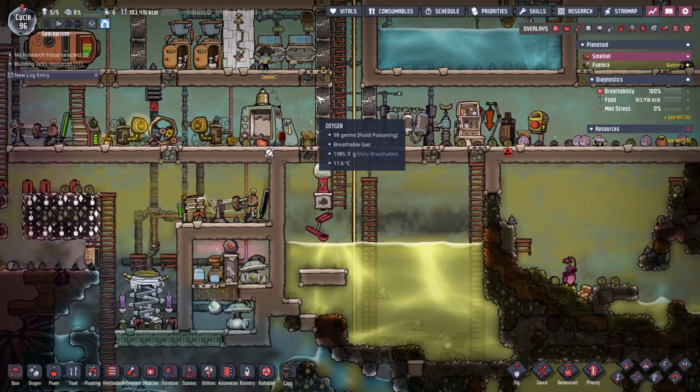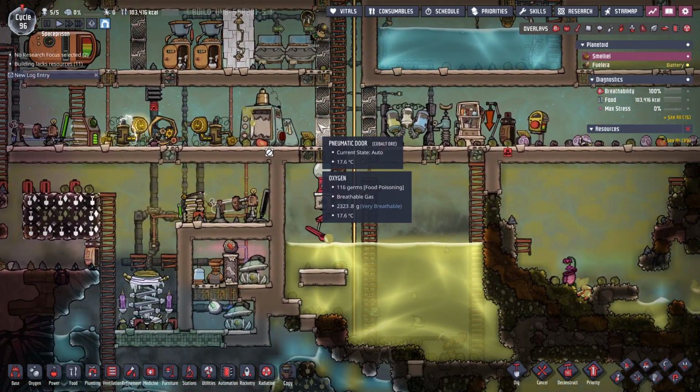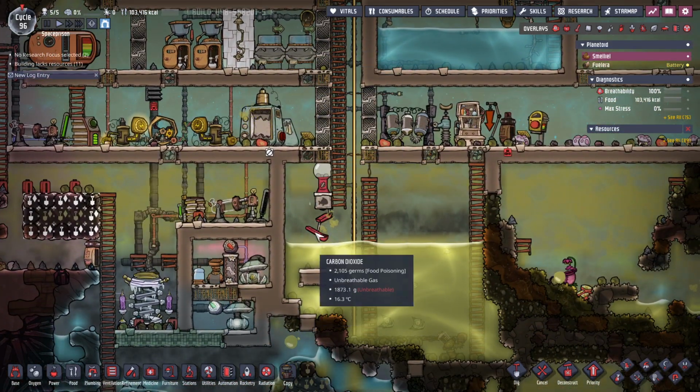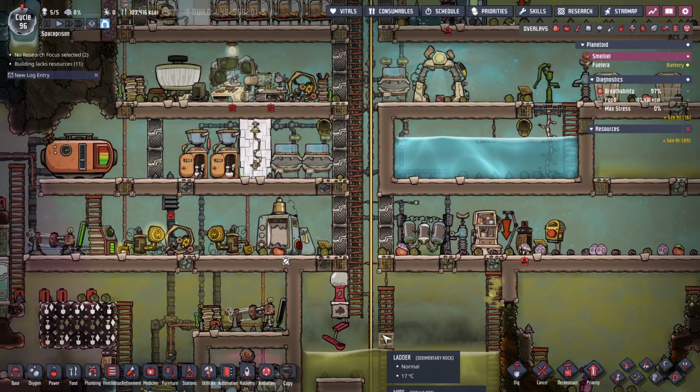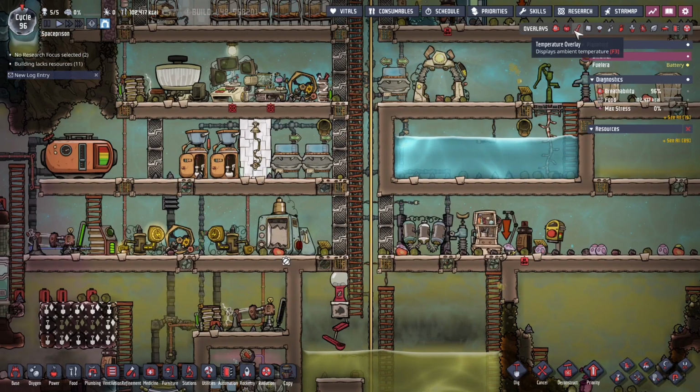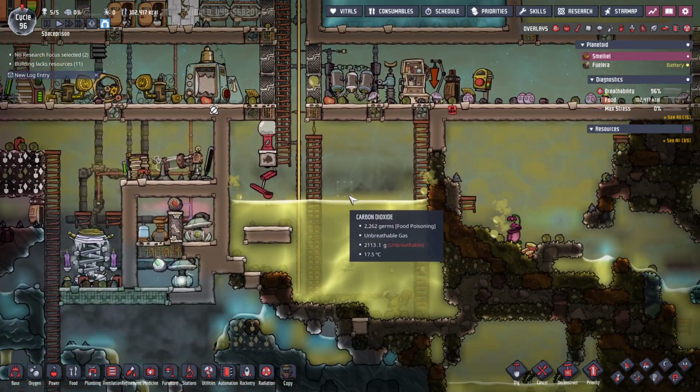Start making dirty water. It's gonna drain through these mesh tiles into my sun. Fish feeder is kind of not doing anything anymore. So when I noticed my fish feeder, my fish tank here was looking kind of sad.